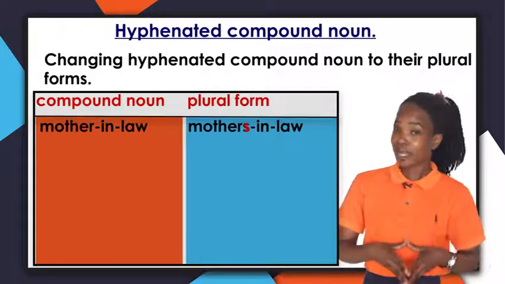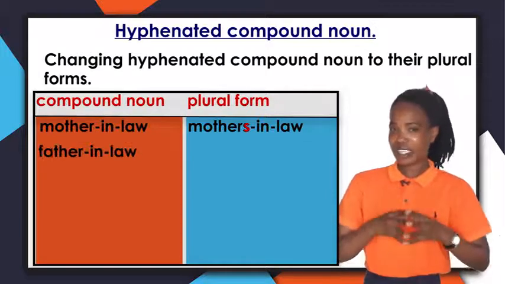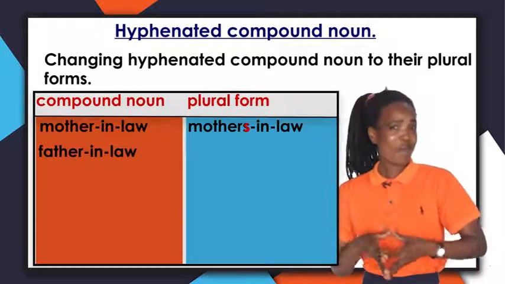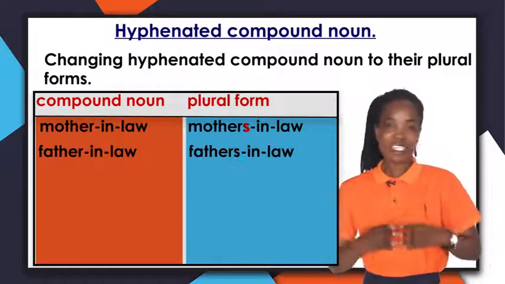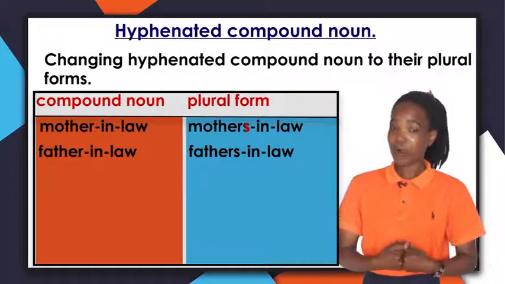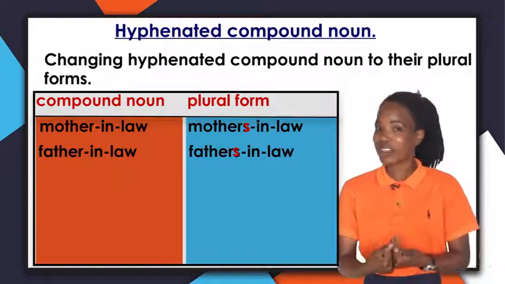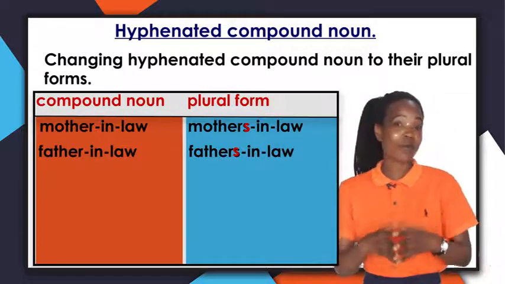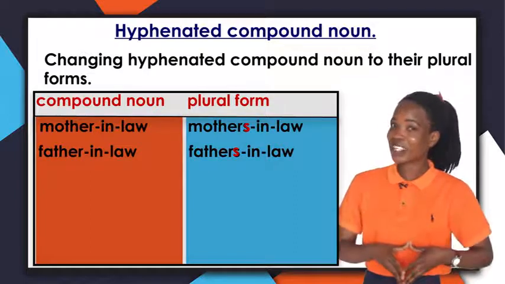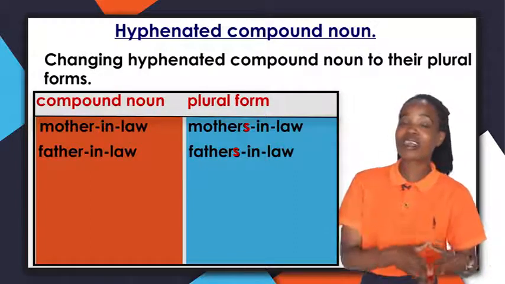Another compound noun we can also look at is father-in-law. The plural form of father-in-law is fathers-in-law. The first noun takes the plural form. Therefore, letter S has been added onto the noun father in order to come up with a plural form as fathers-in-law. Next after that is the brother-in-law.